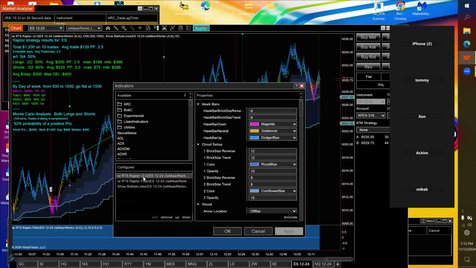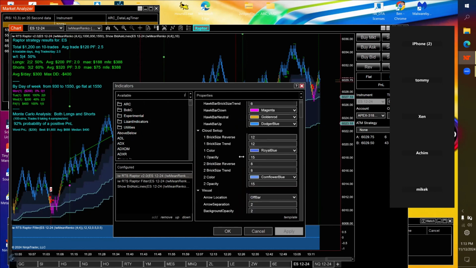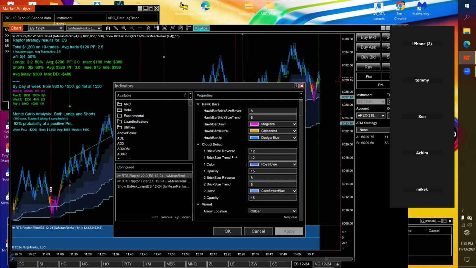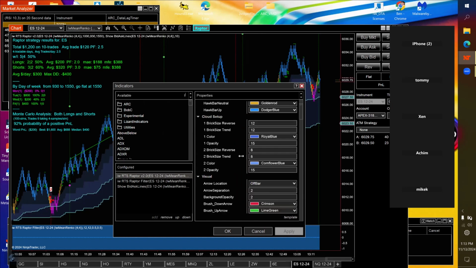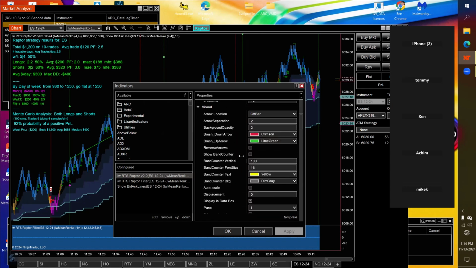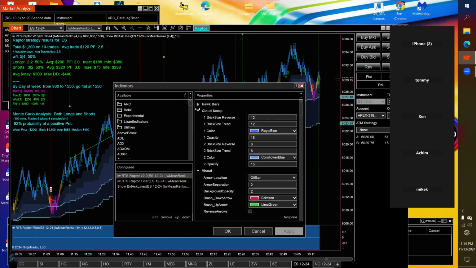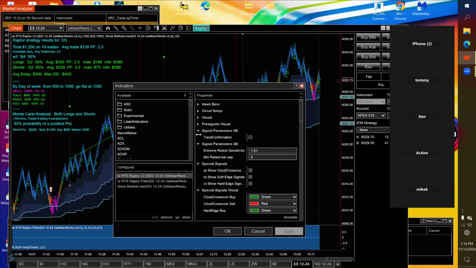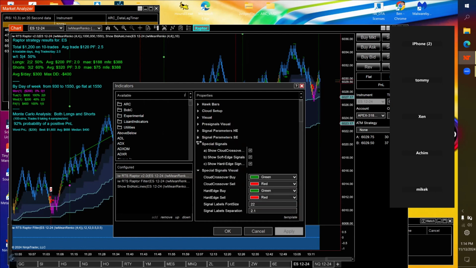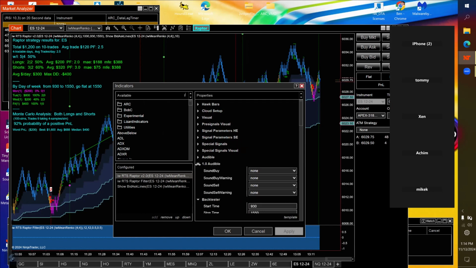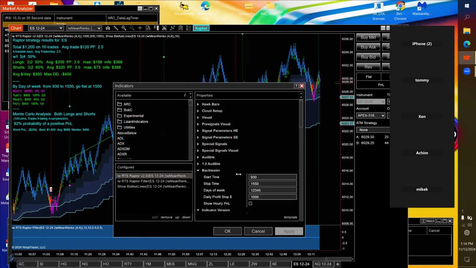And Raptor 3, I don't know why it's showing up as 2. I've got to fix that. We'll get that updated, but it is Raptor 3 here. All right. What I like to do, I'm going to shrink down all of my other areas here, my categories, and we're just going to go up to the backtester.